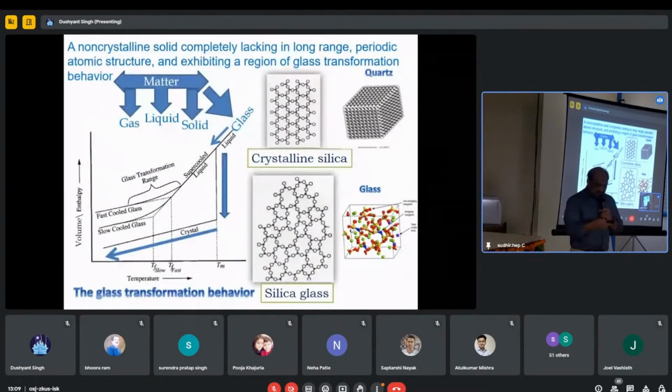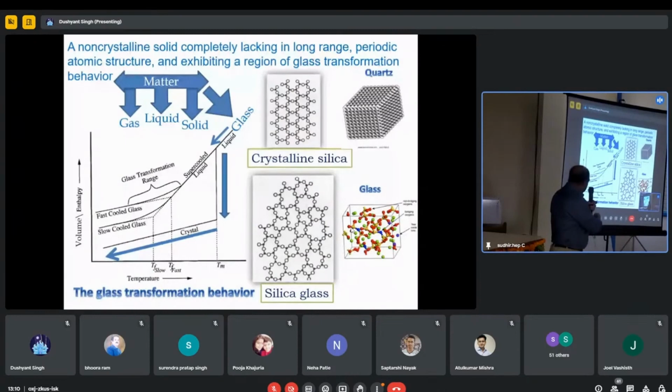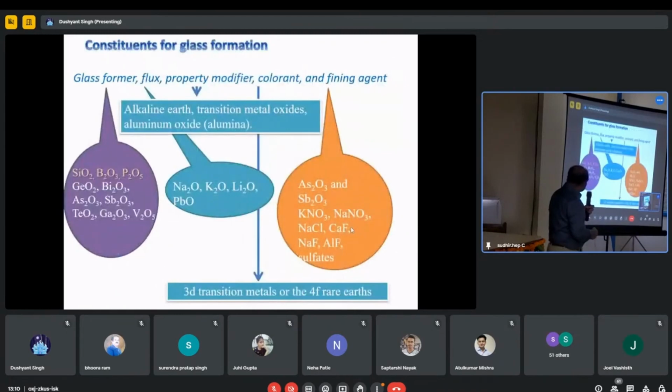Here, one thing I want to point out is that with the same glass composition, if you cool it very fast and if you cool it slow, you will have different volumes. So it will have different density, depending on the cooling rate. So the same glass composition can have different density, and that is actually used to engineer the glass surfaces to make them much stronger. I will explain that. These are the five kinds of oxides we use for glass melting. I'm not going into details.